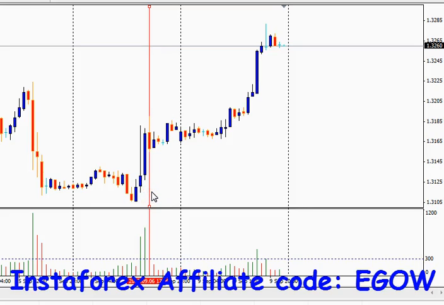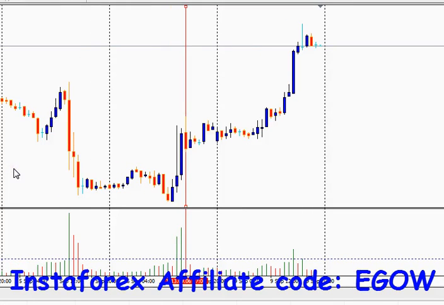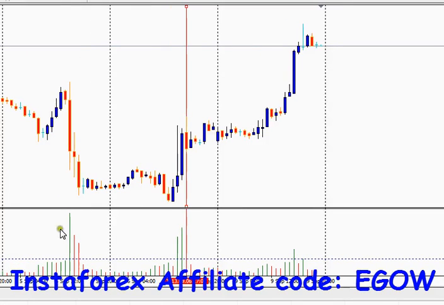Well, this is not the strategy to use the volume indicators, but I am just showing you how you can use this volumes indicator in your expert advisors, and it cannot be used alone. You should use it with other indicators, like CCI or RSI or whatever you want.